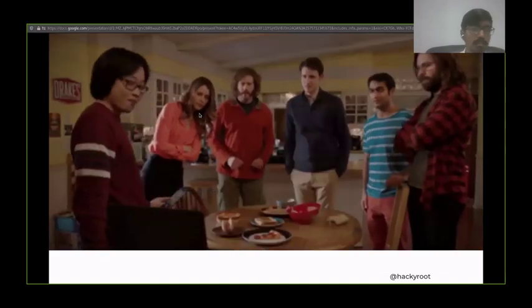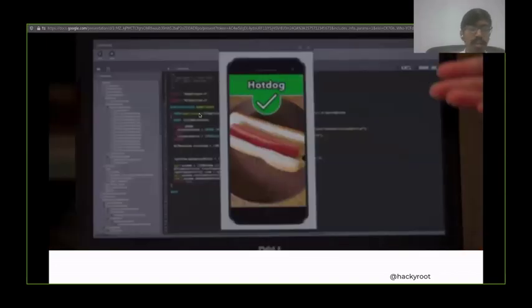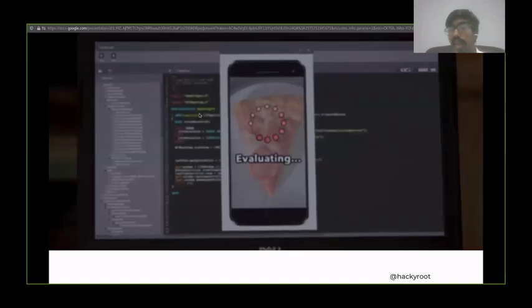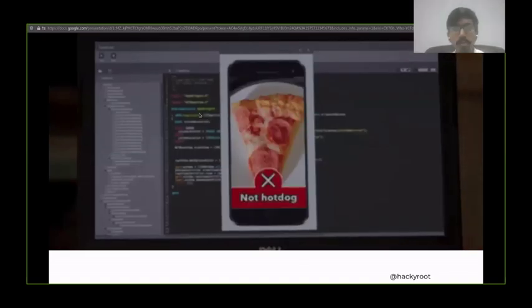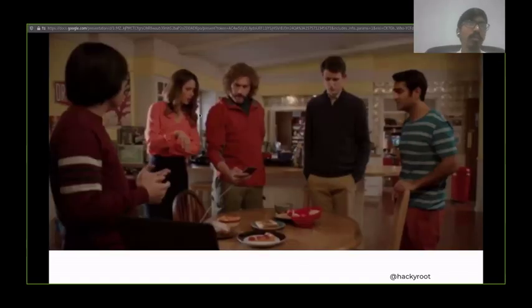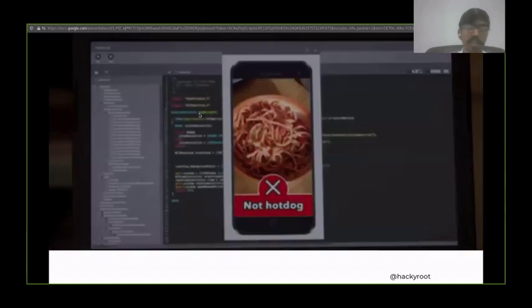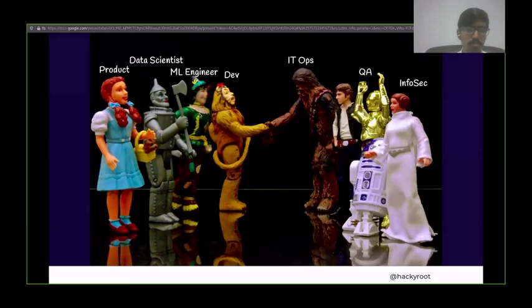Let's assume your client requires an app like that. What will be your strategy, and how will you put it into production? Most of the time, the machine learning person sits in the corner for weeks or months to create a model with good accuracy, like 85 to 90% accuracy.